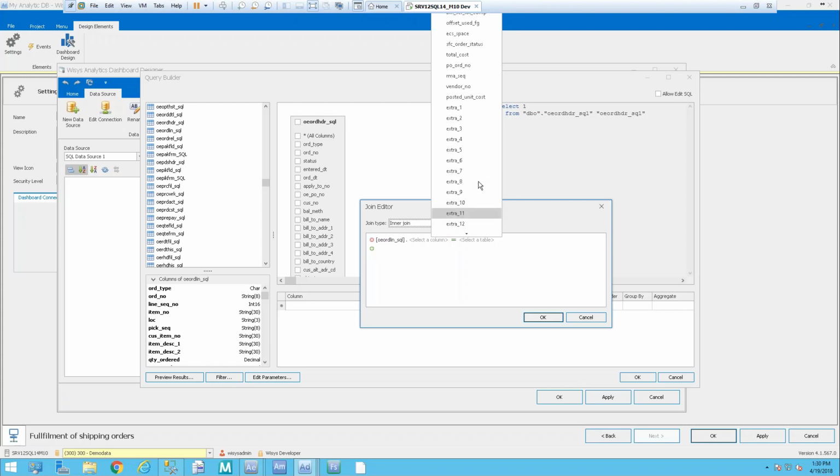And let's see. I probably just went way past it. So I'm going to scroll up here and I'm going to find my order type. And obviously I'm being blind and I can't find it.